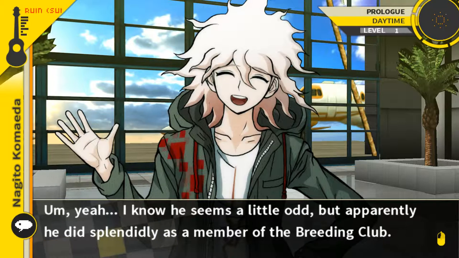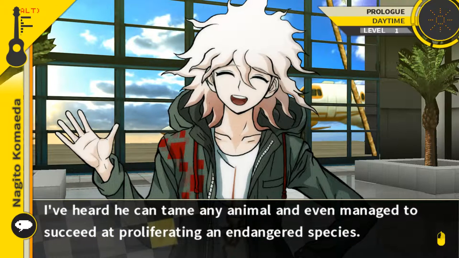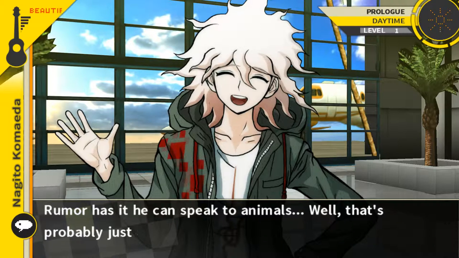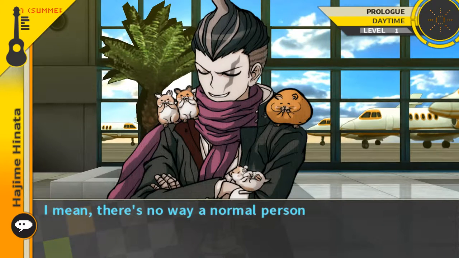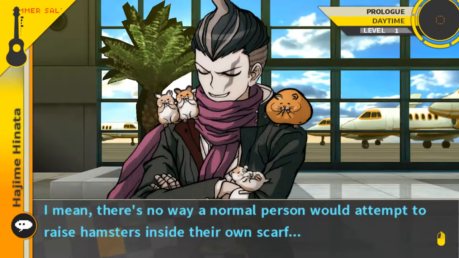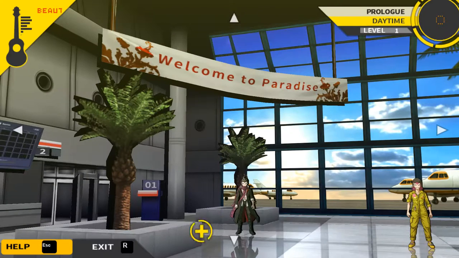He seems a little odd, but apparently he did splendidly well as a member of the breeding club. I heard he can tame any animal and has even managed to succeed at proliferating the endangered species. Rumor has it he can speak to animals. Well, that's probably just a joke. Speak with animals? Well, it's pretty uncertain, huh? I mean, there's no way a normal person would attempt to raise hamsters inside their own skull. Dude, you never know. You never know.